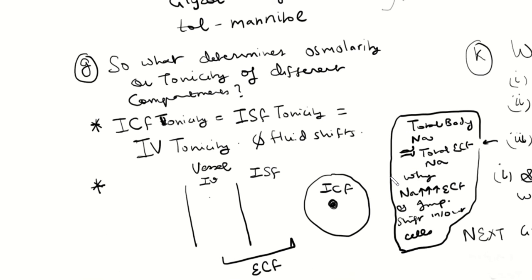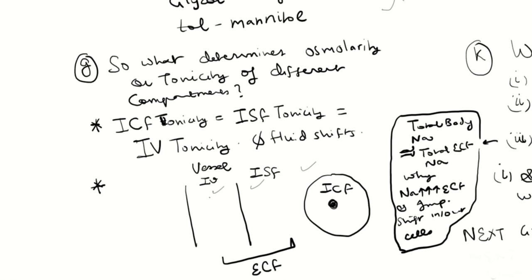So now the question becomes, okay, I know the compartments. I know that all three have the same tonicity, or effective osmolarity, right? That's perfect. And that's why they're all equal. I know that if I start to change the osmolarity by giving something through the blood vessel, it's going to change the osmolarity of the extracellular fluid and the interstitium, and that's going to cause that cell to expand or contract, swell or shrink. Not good. Okay? Not good.